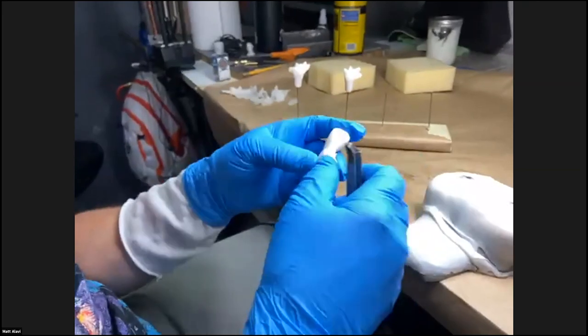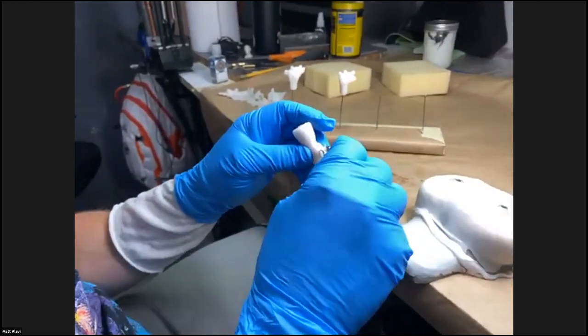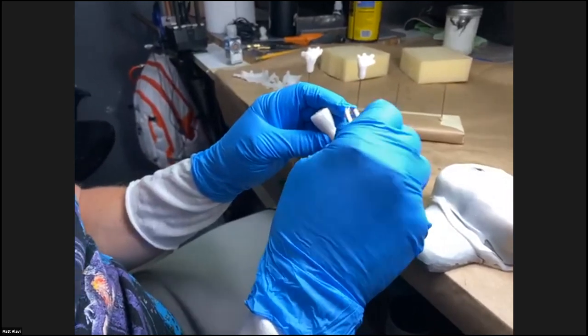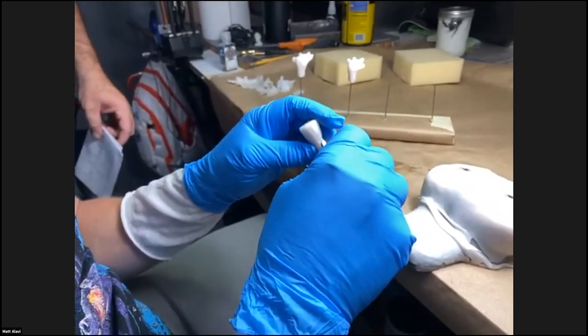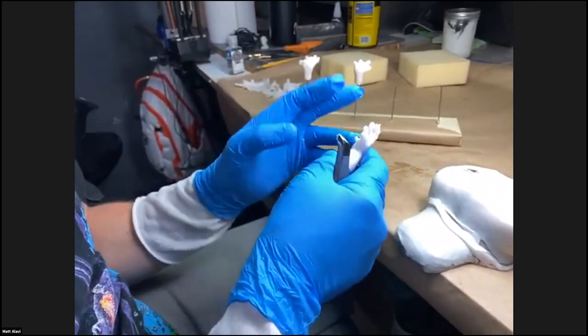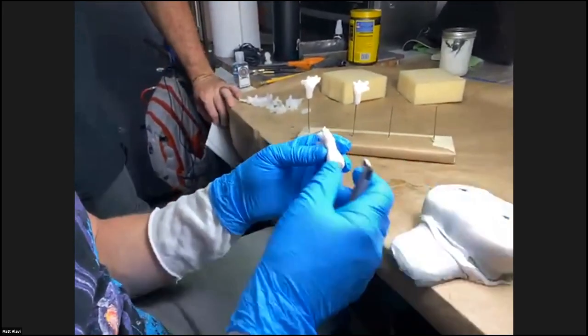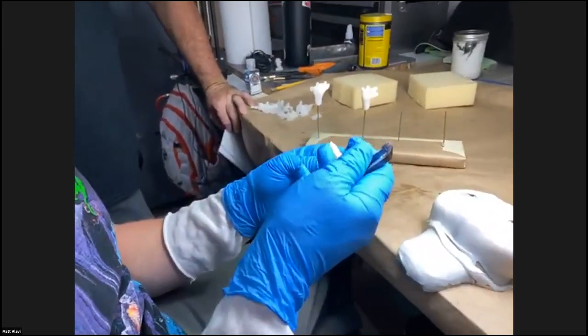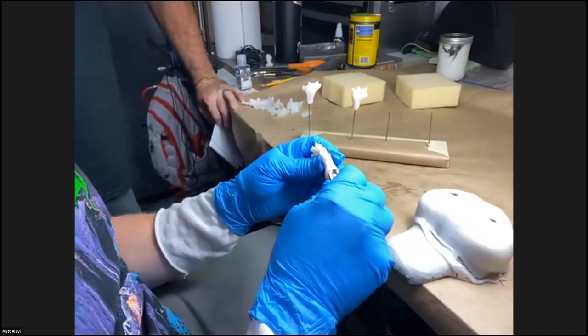Once you flatten the surface out, and it does take a little bit of time, you have a clean surface, and that's when you can start to detail and put the detail back into the silicone by sculpting. Out of the same silicone that the pieces are run out of, you can start to sculpt that detail back into the piece with the same silicone. Okay, 1 second. Do you have a question?